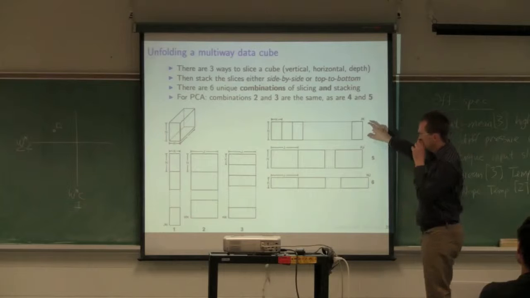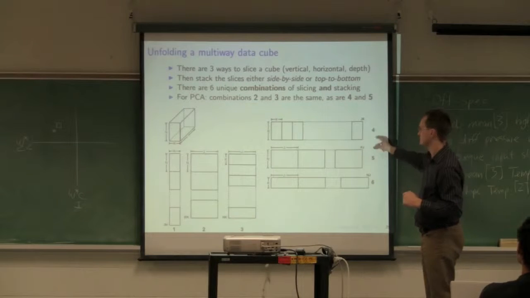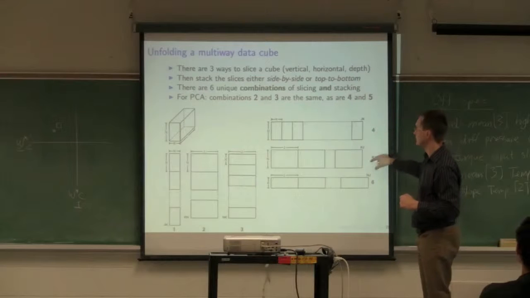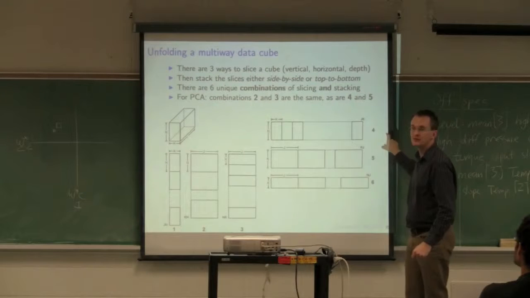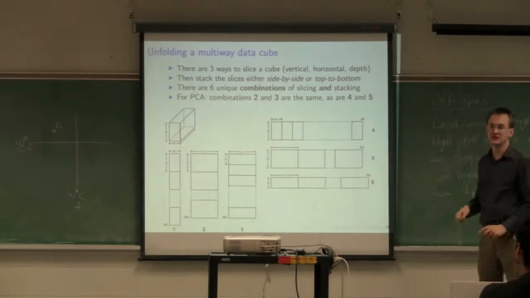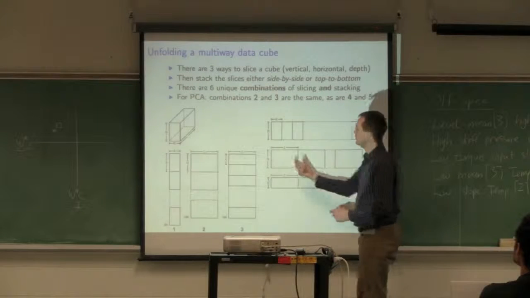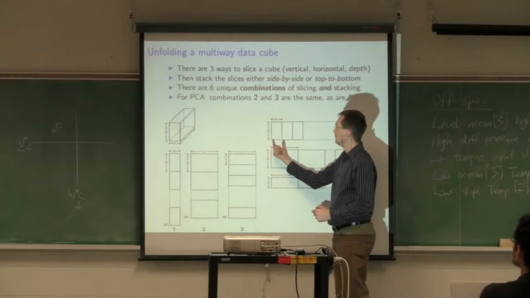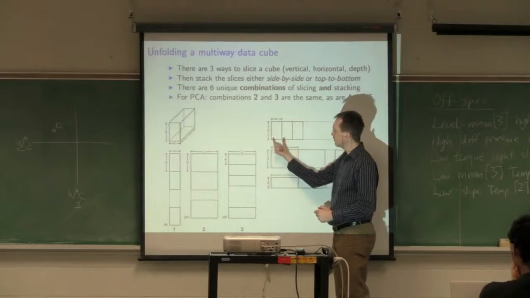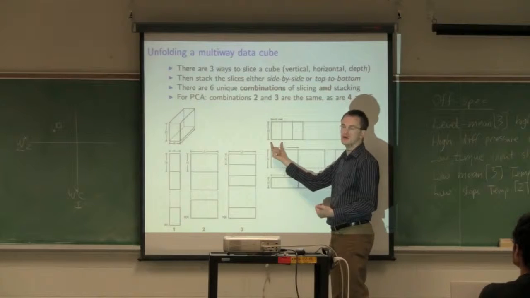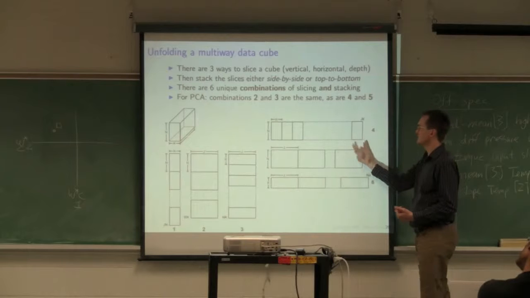Unfolding 4 is the unfolding that we're going to be most interested in today. And 5, in fact, is the same. 4 and 5 are also identical. They both have in common the fact that we have n rows, one row per batch. That's the critical point. The difference between 4 and 5 is that I can group my columns for all my variables, 1, 2, 3, up to capital K, which correspond to all my variables at time step one, then all my variables at time step two, three, up until my final time step.